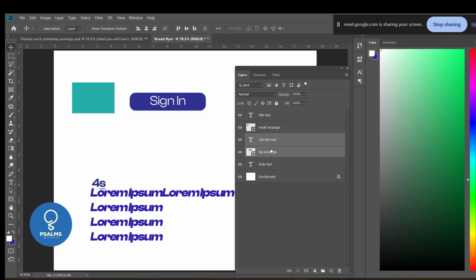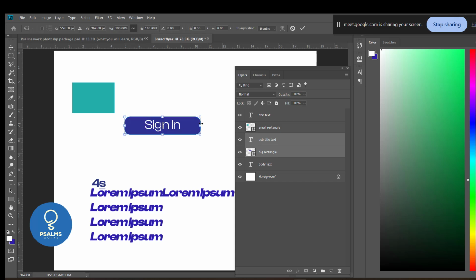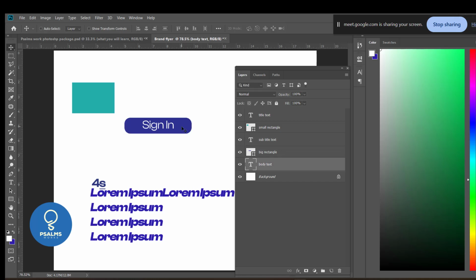Now, for the fact that these two are selected, we can move them around our Canva, right? There are a lot of things we can do with them. We can also click on Control T, we can resize them together, and all that. But anytime the selection leaves, maybe it goes to one, you can see that I'm only able to select the rectangle, right? I'll just do Control Z to go back to where we are.